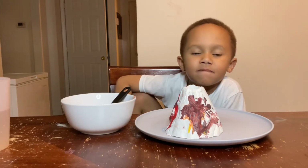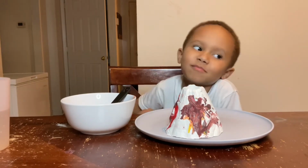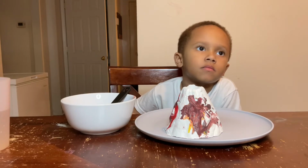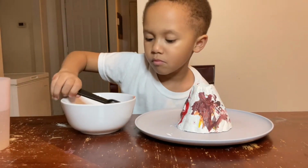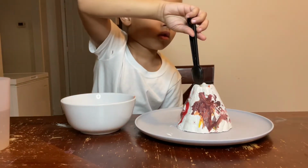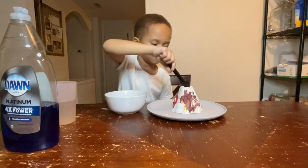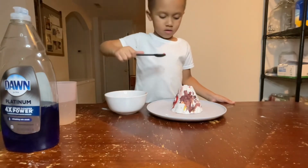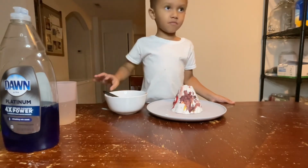Hi. All right, Dallas. So we're gonna take 3 of those scoops in that bowl, which are the eruption mix that was provided, which we had to mix both of them together, and we're gonna put them inside your volcano. So put 1 scoop. Can you do a big scoop for Mama? Okay. So 1. Okay, we need another 1. 2. Yes, 2. In the bin. Good. How many is that? 3. Yep, that's it. No 4. 3. We're gonna move that to the side.